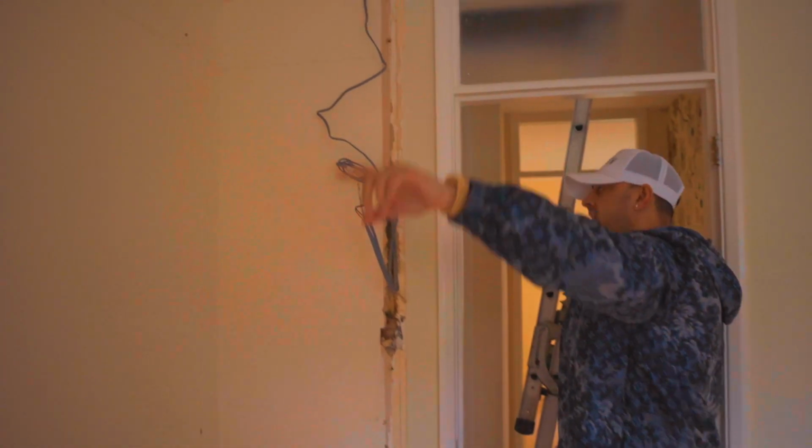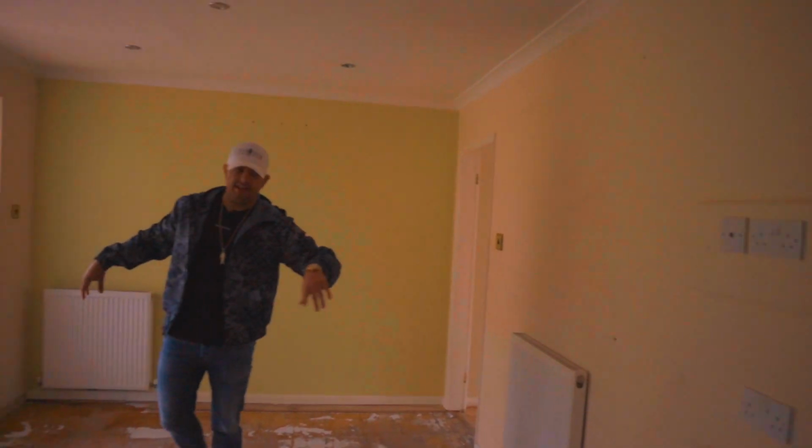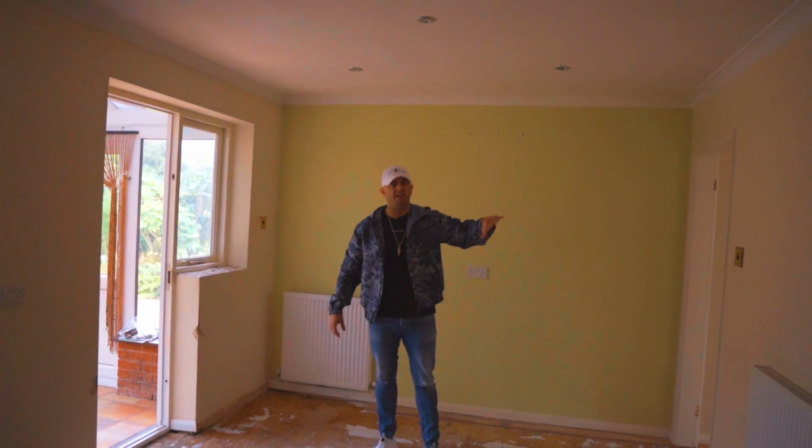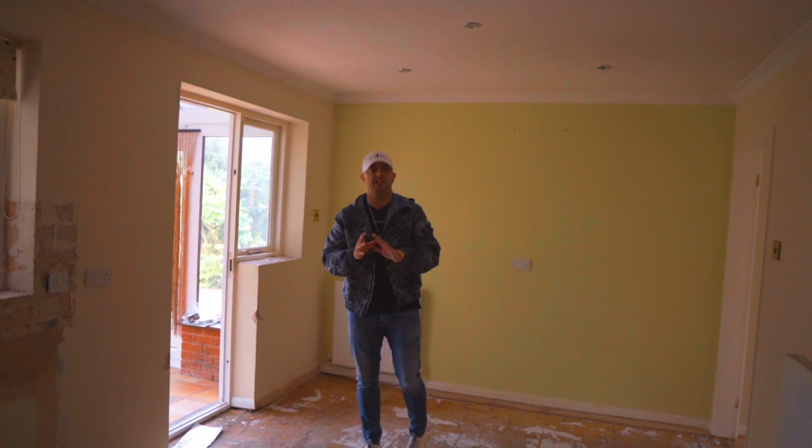This will all be plastered. The whole room will be plastered. Every room in here actually does have to be plastered. And then if you come downstairs, the kitchen will be fitted all around here into the new kitchen diner or something like that. And yeah, so this is what we're doing on Monday morning, getting this all sorted.